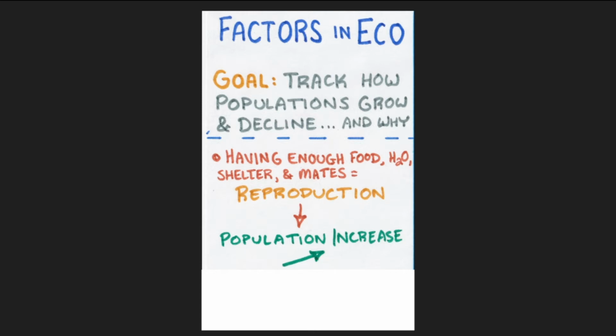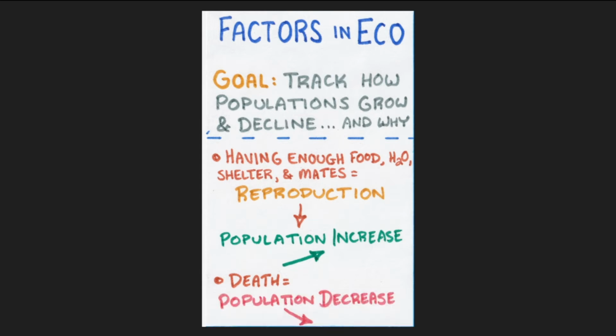And you guessed it, the inverse is whenever the number of organisms starts to die, the population is going to decrease and the arrow goes down. That's pretty much what we're talking about here in this lesson. Why is this so important? Because these lines tend to have an impact on one another. There's a lot of lines going on at the same time. We saw that in a way with the food web, but what we're going to see now is that the number of one type of organism in a community is usually going to directly impact the number of another kind of organism. I'll show you what I mean.